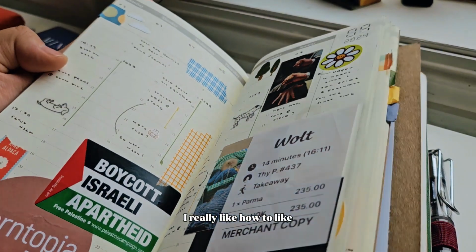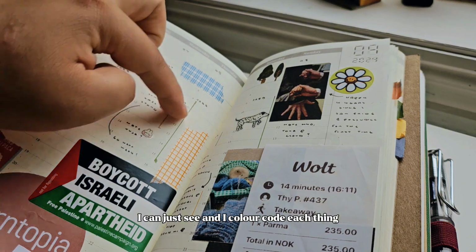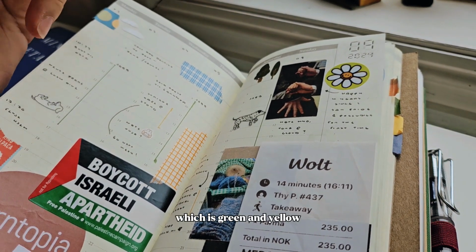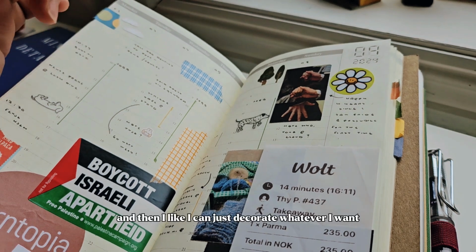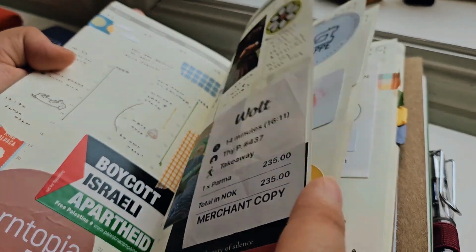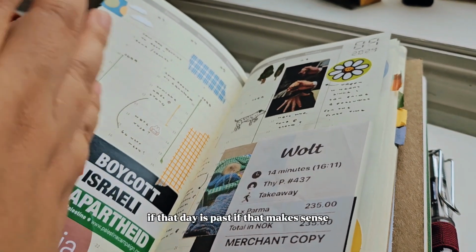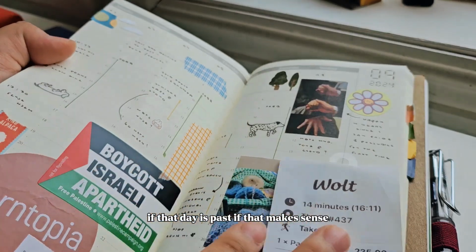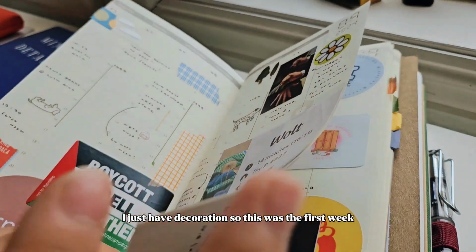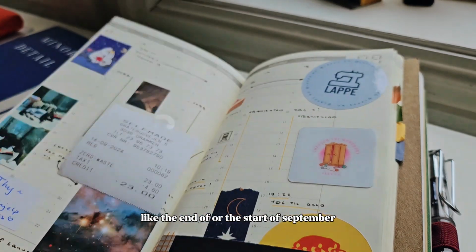I really like how I can just see, and I color code each thing. I only have 2 colors that I mainly use, which is green and yellow. And then I can just decorate whatever I want. And with this, I don't mind covering over something if that day is past, if that makes sense. Just have decoration. So this was the first week, the start of September.